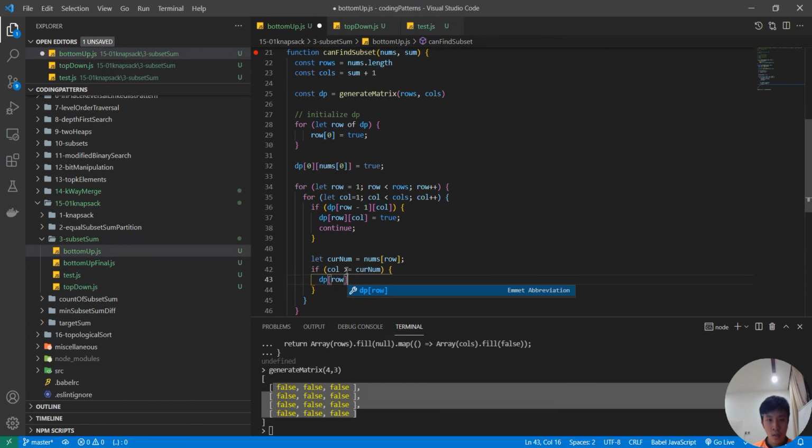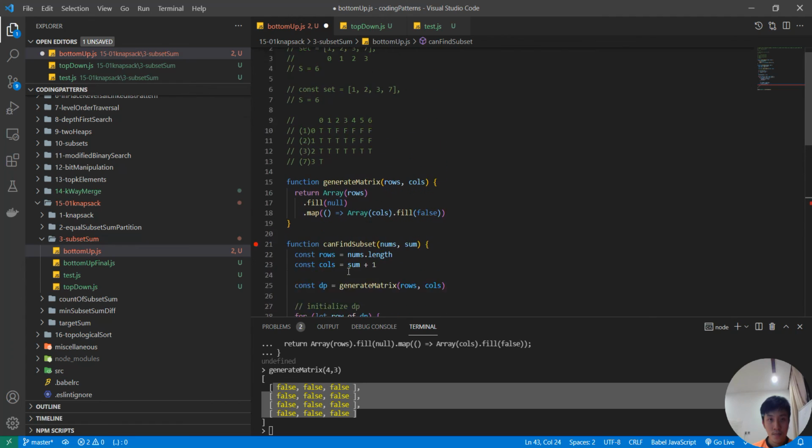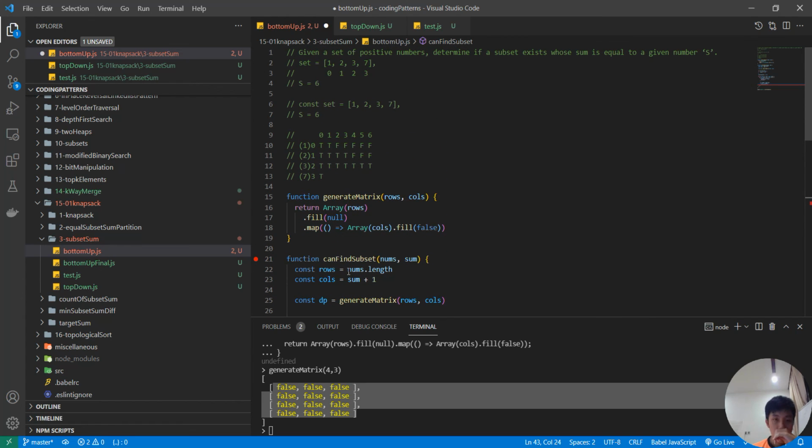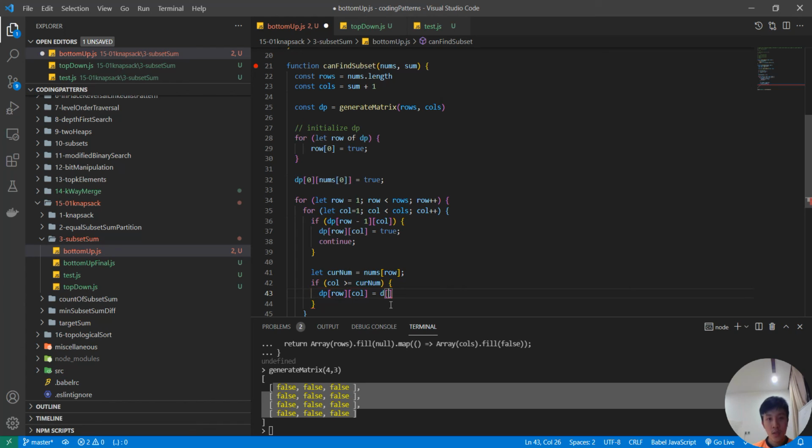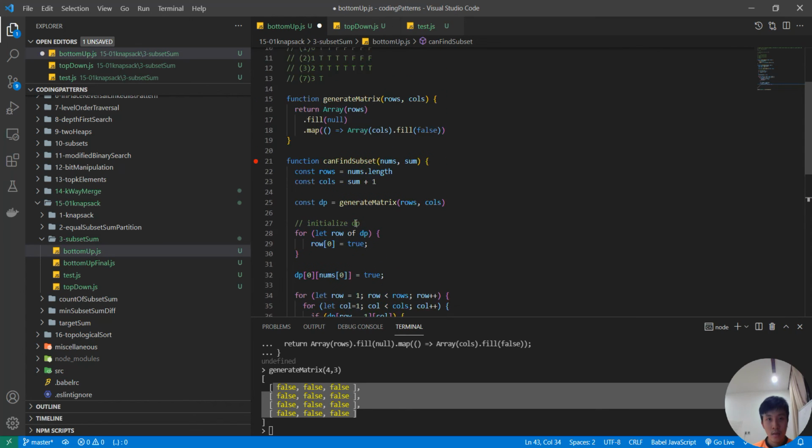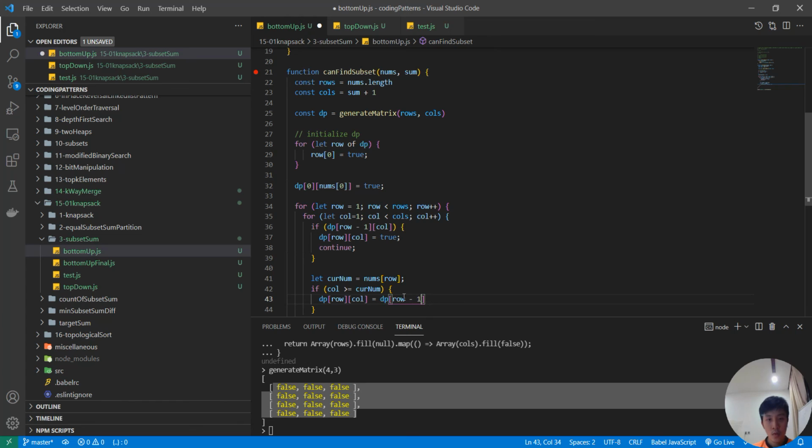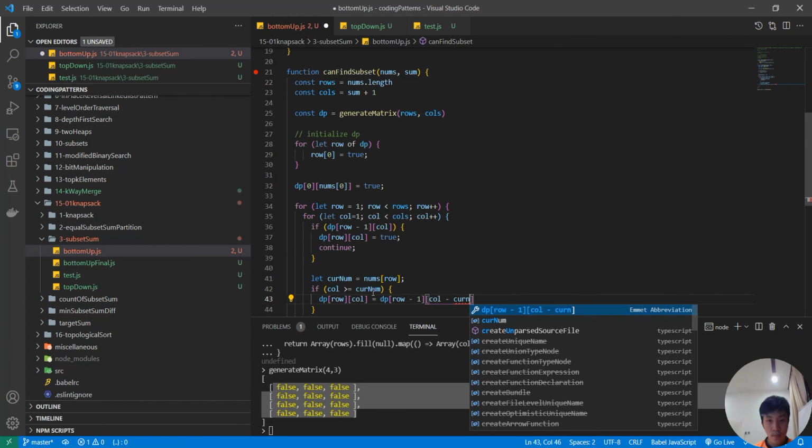So dp of row and column will be the answer of dp at row minus 1, because after taking the current number we want to narrow the input not including the current number, and the column will be our target sum now, which is the column minus current num.